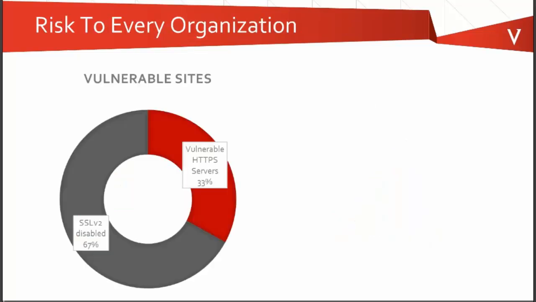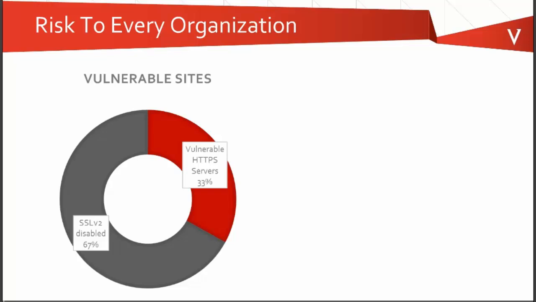So how many organizations are actually vulnerable, or what's the impact? If you look at even the Drown attack webpage, the authors do go into detail on how many vulnerable web servers there are, and as you see from the scan that they performed, worldwide there's about 33% of HTTPS servers that are vulnerable to this Drown attack.